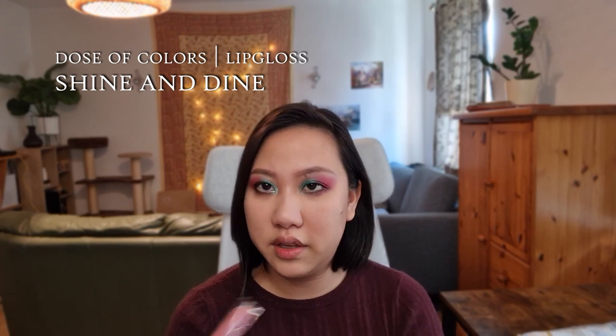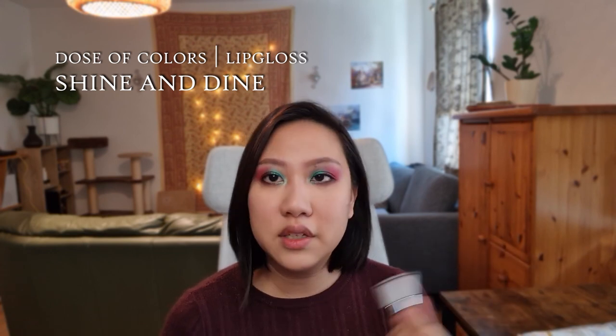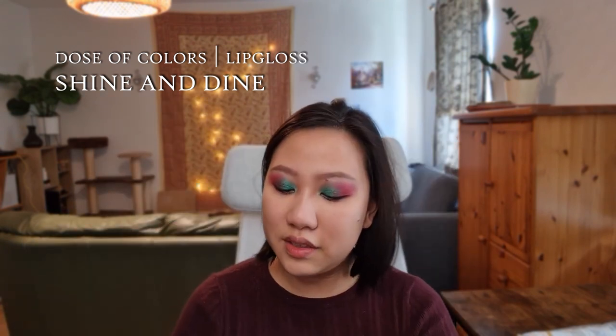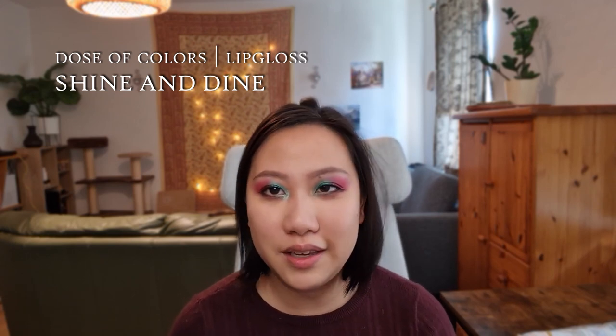The next question is 'Shine and Dime' — a gloss that's shiny without the fly-paper effect. I don't really like wearing glosses because my hair constantly falls in front of my face and always gets onto my lips, leaving gloss residue on my hair strands. I do like the Dose of Colors lip glosses — they have a very nice, pigmented formula so it shows up as an opaque color on your lips. This shade is On Repeat. Gloss is nice but never really lasts long on me because I eventually just eat it off.